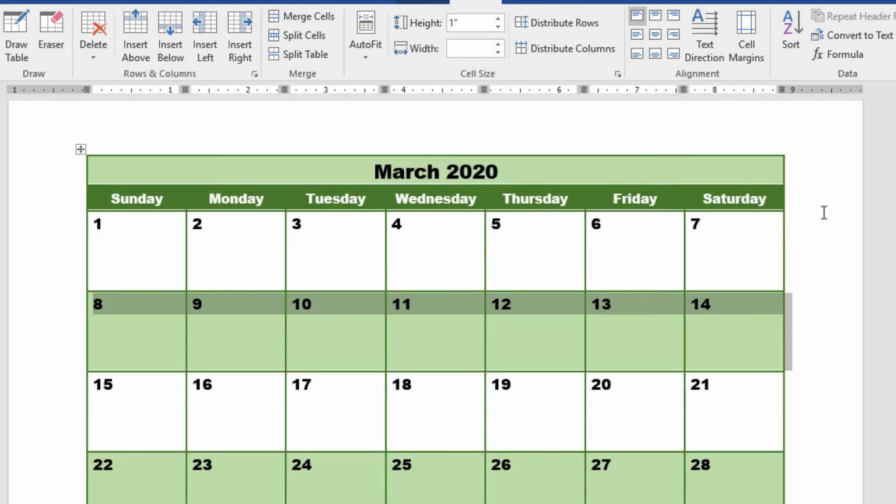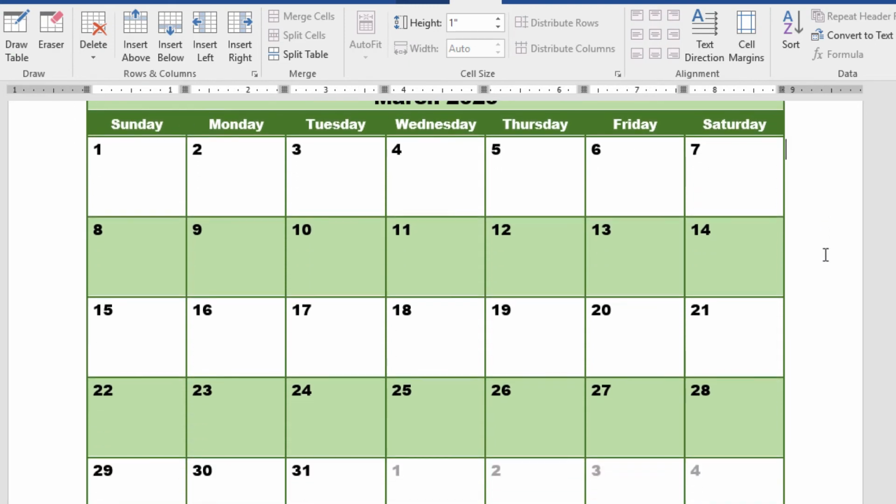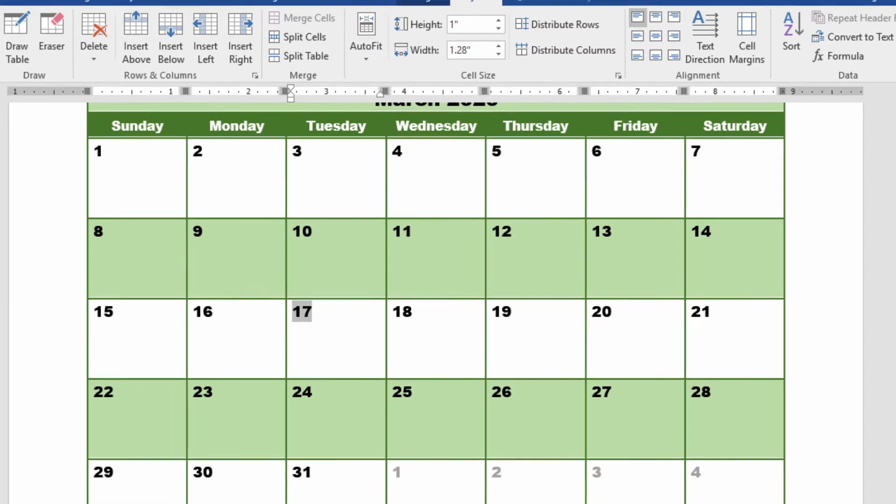So there's the border. Now it looks like it always shows up with a little bit of like white up here for some reason, but that's okay. That's exactly what you want. And this is the way our calendar should look. And the last thing we're going to have to do here is put in our little St. Patrick's leprechaun. So I'll color this and use the home tab.